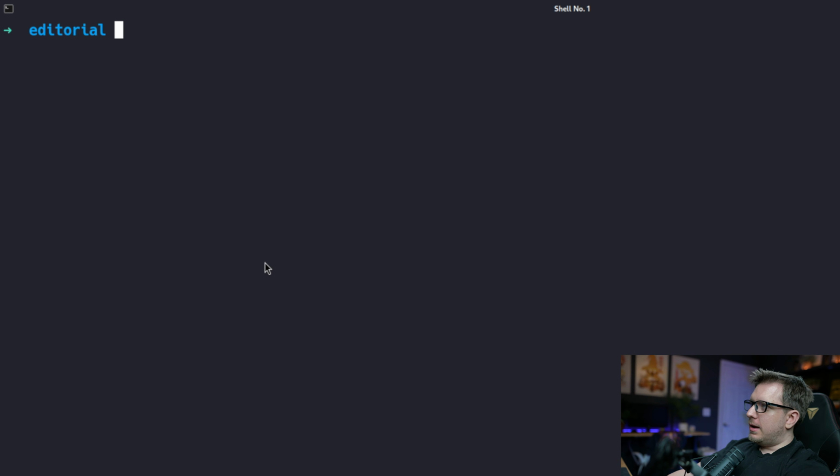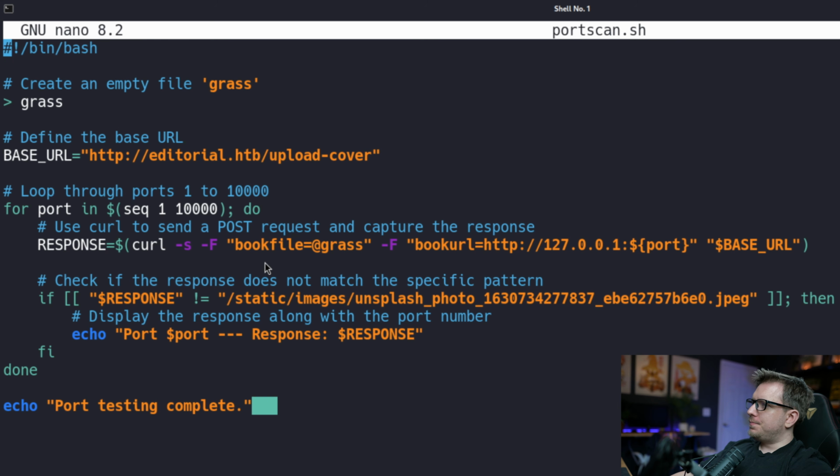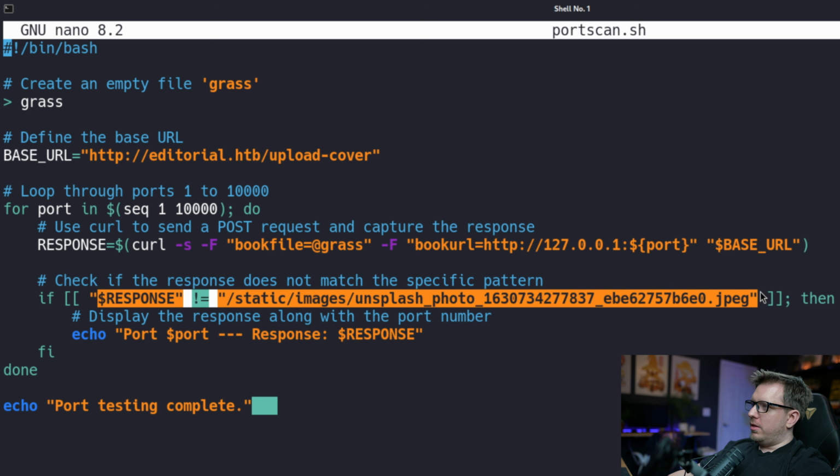All right, finishing that update, let's go ahead and take a look at it. We'll nano back into the port scan. So not a lot has changed. The section that did change is, like I mentioned before, in the for loop: what we've added is if the response isn't this image, then display the port number response.